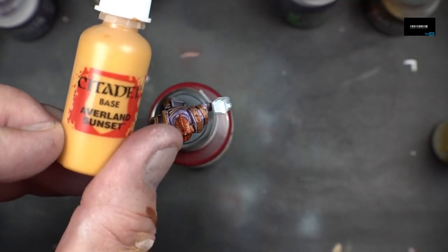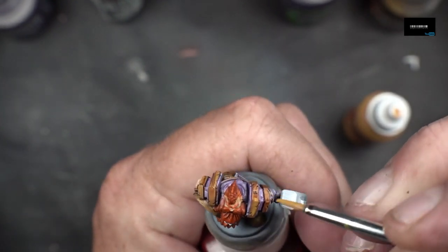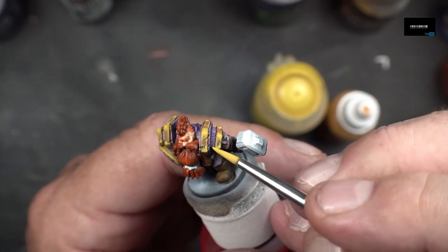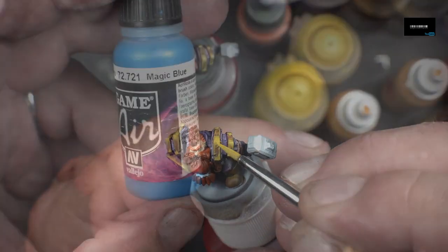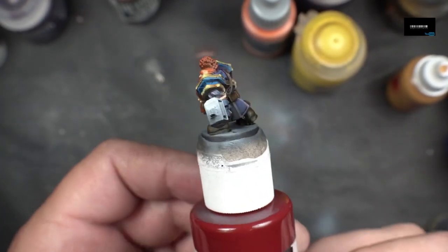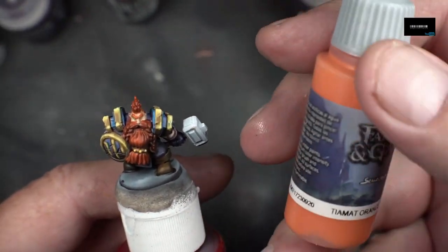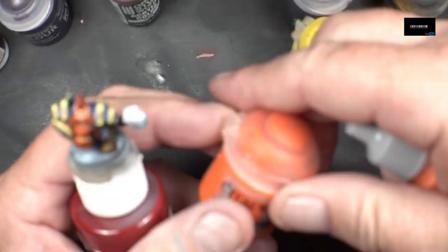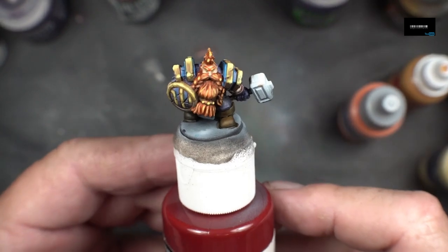Next highlight on the armor — on the gold. I'm going to touch up that purple armor with some Magic Blue, Vallejo Game Color. Then I'll do a little highlighting on the beard with some orange, possibly T-Met Orange from Flames of War, and possibly Troll Slayer Orange, plus a little bit of yellow. Got that beard highlighted.